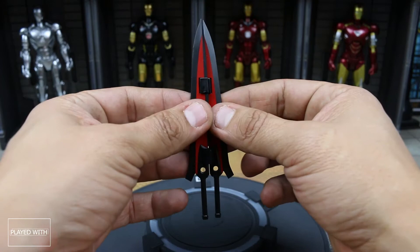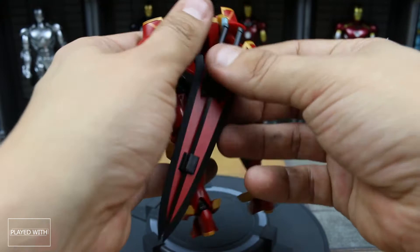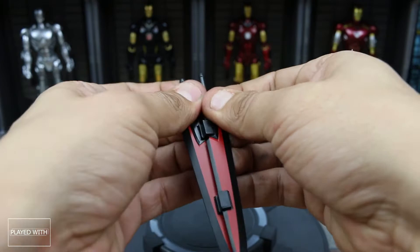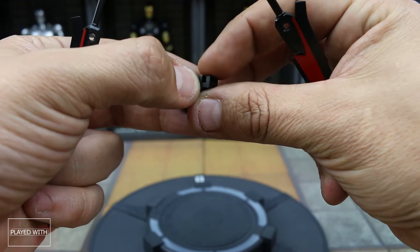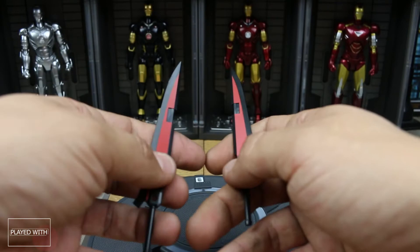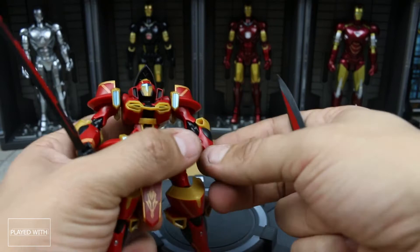Let's go over the accessories and see all the stuff you get — which honestly isn't a whole lot. First off, you have a pair of swords. These swords can be attached right back here on that peg. You can carry them around like that. These are held together by clips which you don't necessarily have to use, but these two clips will hold them in place. You just slot one sword through there and the other one through here. Pretty cool little swords — kind of big, not super glossy, definitely more matte. He only comes with two pairs of hands, and the first pair is meant to hold these swords. These are his only weapons — no slash effects or anything.